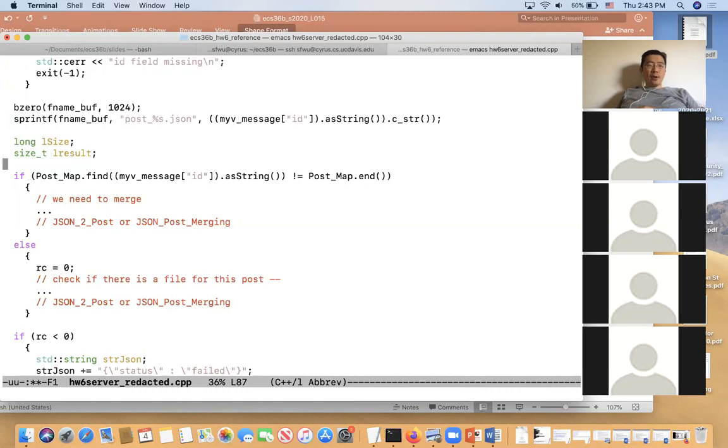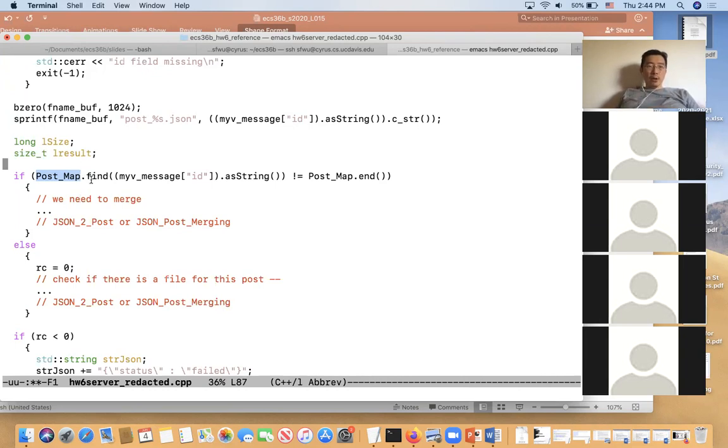The first thing is called postmap.find. So postmap.find, this is something you should know: postmap is a map, an STD map. A map is in the standard template library, similar to a vector, but it has a key and value.